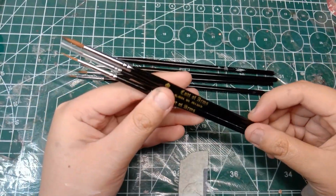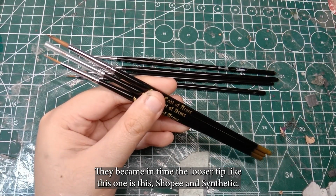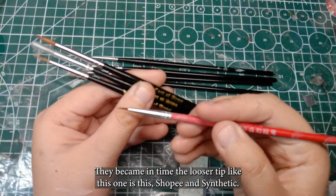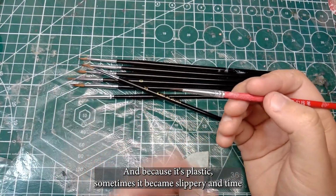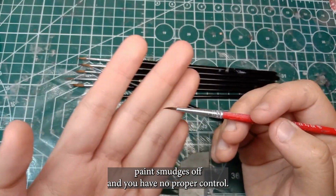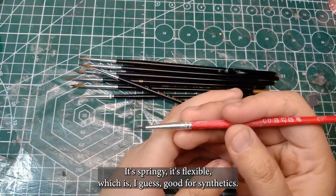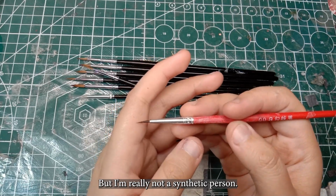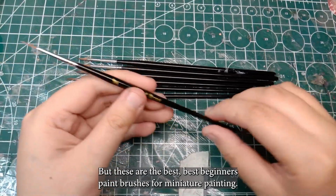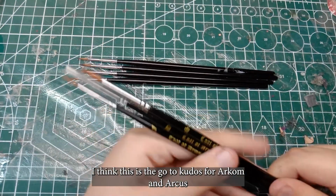They should be your go-tos. The Shopee ones are cheap as well, but they're synthetic. In time, they lose their tip, like this one. This is a Shopee synthetic. In time, they lose their tip, they bend, and because it's plastic, sometimes they become slippery. Paint swooshes off, and you have no proper control. It's springy and flexible, which is, I guess, good for synthetics, but I'm really not a synthetic person. I really don't like them as much. But these are the best beginner paintbrushes for miniature painting.